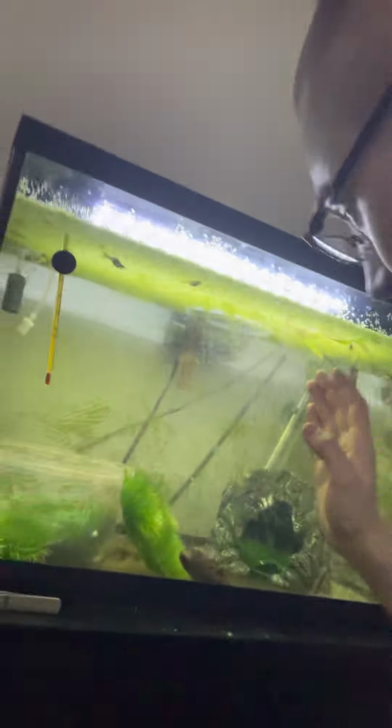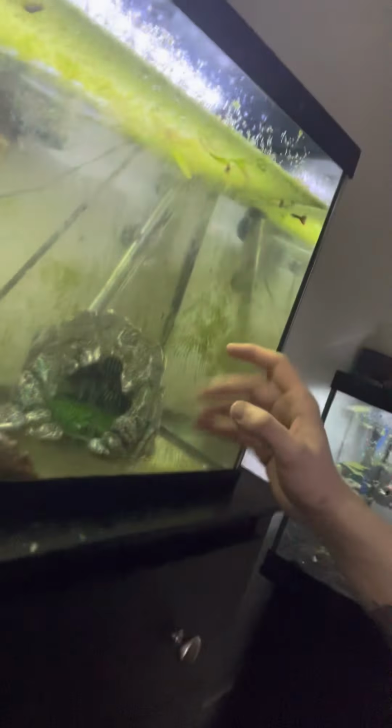Now to the bad news. So, a few days ago, must have been like three days ago, I couldn't find the blind Cory. I checked this entire tank, scanned it all over, checked behind everything, pulled out the cave, checked in the cave, couldn't find it. Alive or dead.